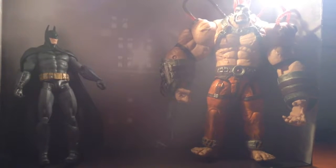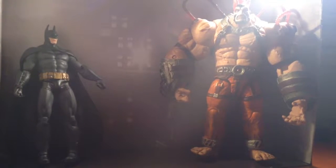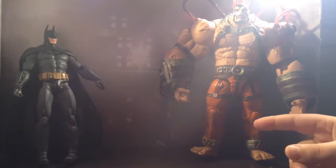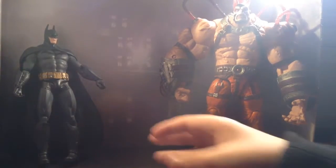I got this for Christmas, which was a really great present. I was with my mom at the comic book store and we were debating on which one was cooler - this one or the huge Batman, Superman, Wonder Woman Justice League set. I liked this one a lot because I'm a big fan of the Arkham series, and the Justice League one was a lot of money. This was a lot cooler in my opinion.